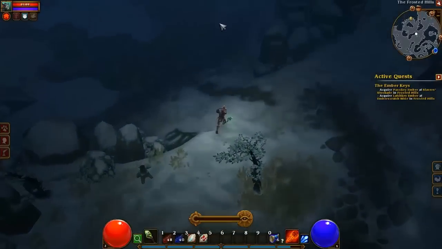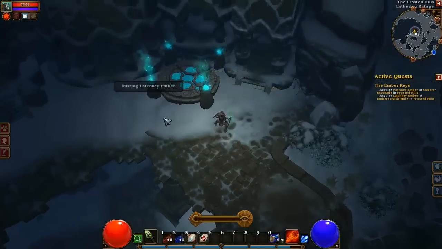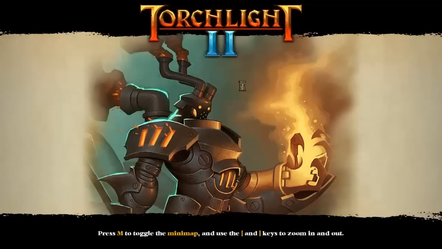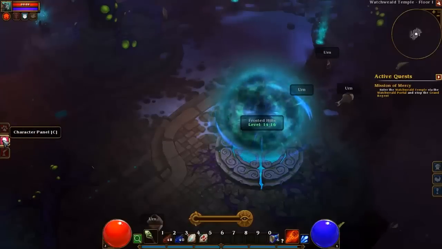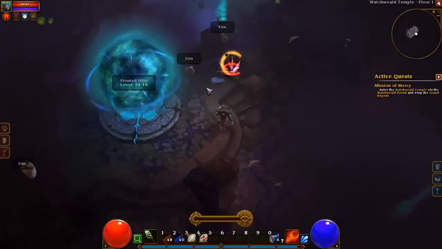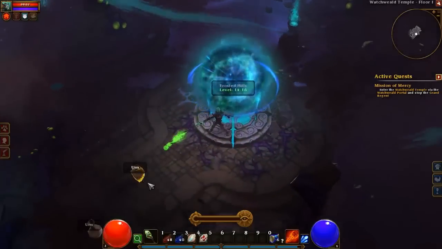Alright, let's turn in the Ember quest keys. This has been a long quest, so hopefully there's a good reward. Oh, okay. The Watchwheel Temple? Looks like we ended up not having to fight some epic boss, although we probably will fight some sort of epic boss during this temple. That was level 18, and I'm just about level 18, so I'm fine. So I guess the being underleveled problem has been at least somewhat resolved during that last area, because I'm just about to not be underleveled.